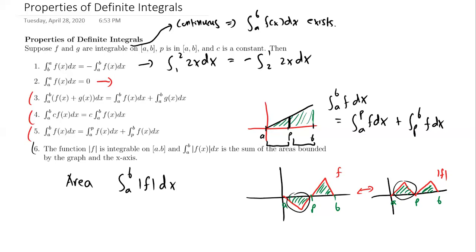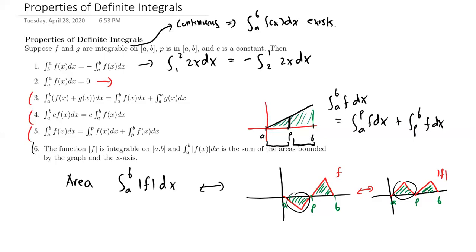So in the picture, it kind of makes sense. So just try to remember this picture. If you're trying to figure out what is happening here, when you integrate the absolute value of a function, right? You're just calculating area instead of net area. Okay. So those are the 6 main properties that we're going to be looking at with respect to integrals.